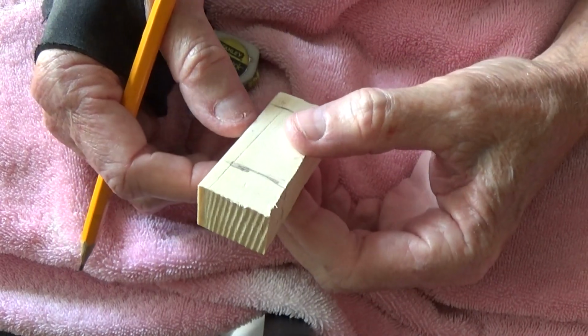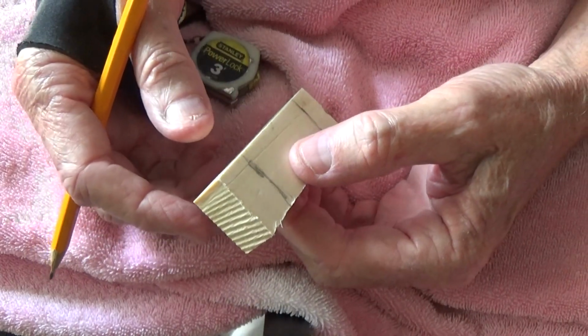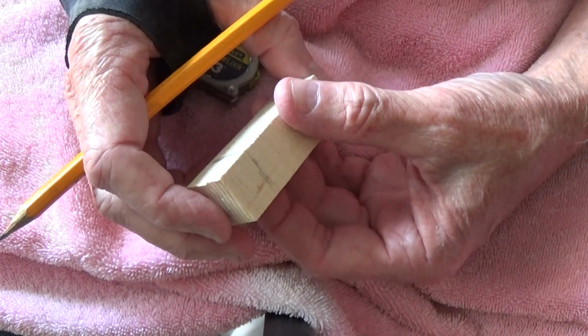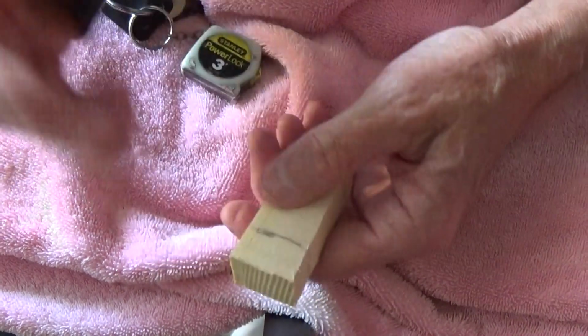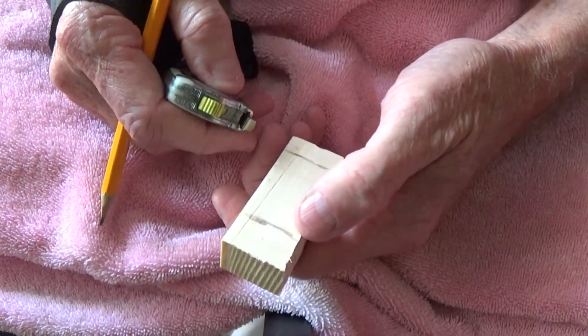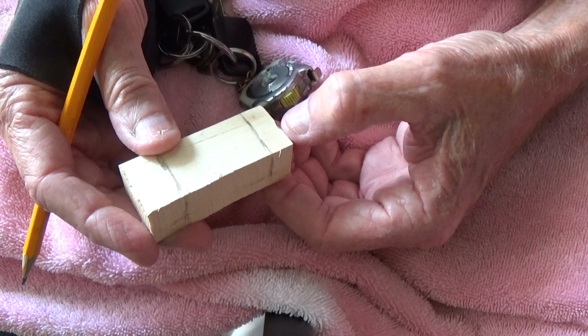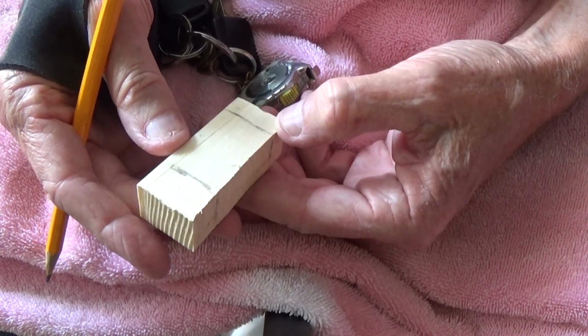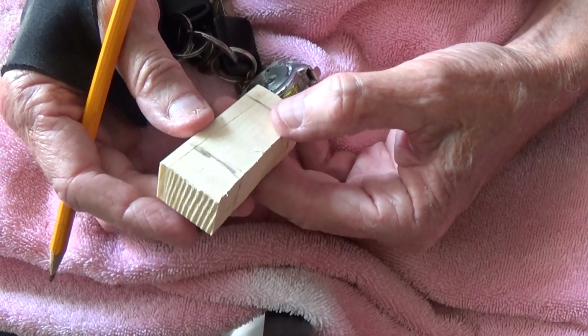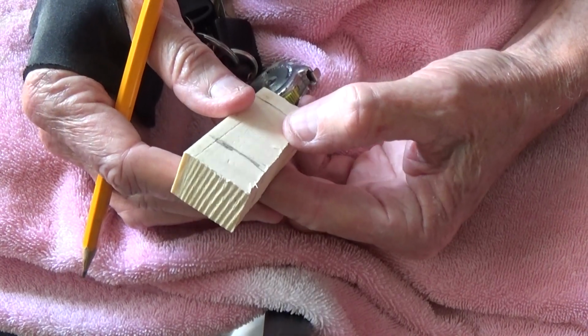All right, someone asked me would I please do a very small carving out of a block of wood, and would I do it on a stand? In other words, would I make a stand as well? Now, most of my carvings are not done on a stand.